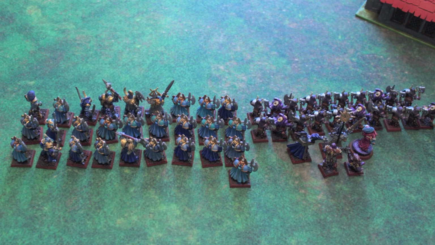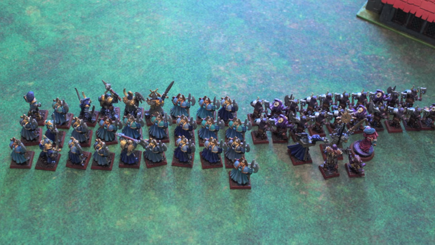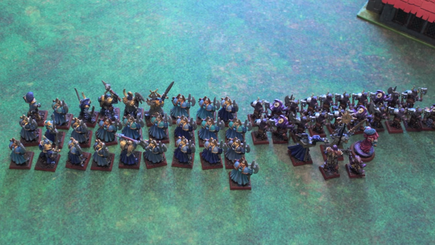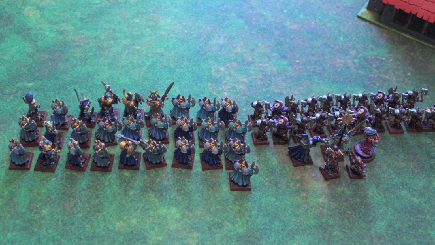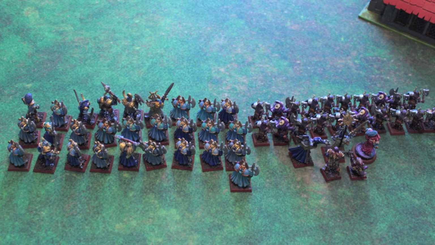As you can see, I got my two huge units of infantry. On my left hand side, I have my Stormlords, which is my 30-man unit of Chaos Warriors armed with halberds as well as shields. And on the right hand side, I got my unit of 20 Changelings. Those are my Zangors. Leading right behind them, of course, I got my Magister Barnabas the Scrivener. He's on the left hand side.